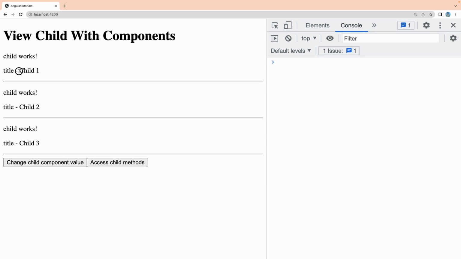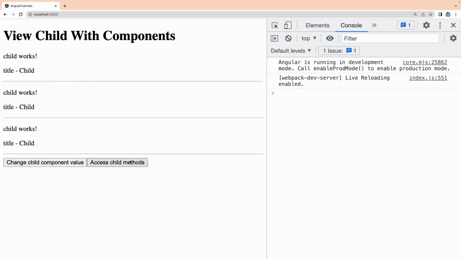It will try to access the method which already exists in each and every child component, and it will try to update all those values. Let me click on access child methods, and then you can see child 1, that is the previous value, and method 1 will be the child value which is updated by using its method. So even if you use access child methods directly, now child method 1. Why? Because we are targeting this method first, so it has updated its title. Now the title will be child method 1. Whenever I click this again, one more 1 will be added to the existing title.